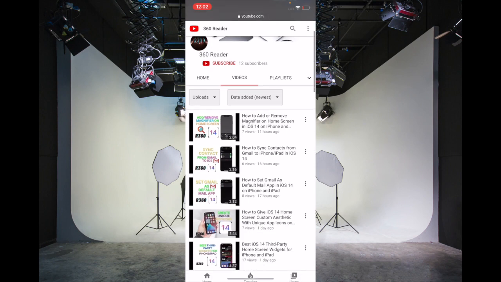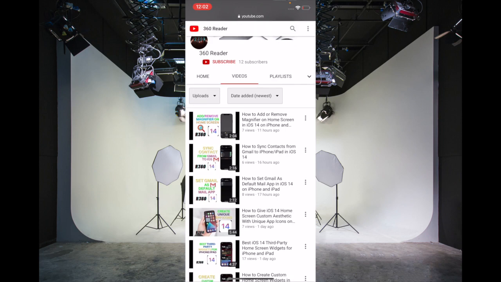Right now, I'm going to talk about a way that can let you play YouTube videos in picture mode on your iPhone or iPad via Safari. Last week, YouTube nixed the functionality that allowed iOS users to play YouTube videos in picture mode via Safari. But don't be disappointed, as there is a cool hack to get the better of this problem. So let's see how it works.